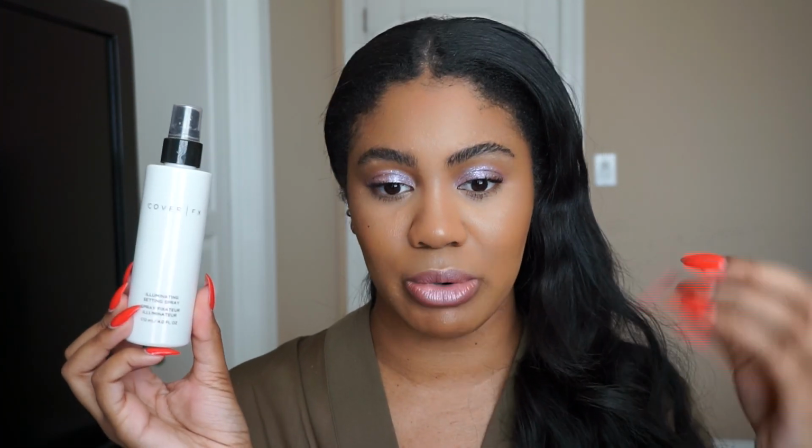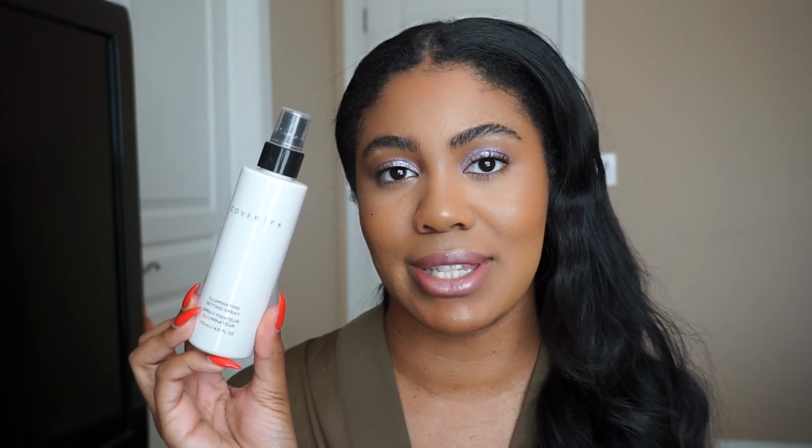And the setting spray is one that I've loved for a long time. I actually need to re-buy this. I love this setting spray. If you haven't tried it, definitely try it. It's not a dewy setting spray. It really is an illuminating setting spray, so you'll have little specks of glitter. I've mentioned this before in a video I did a long time ago, but I really love the setting spray. It does hold your makeup in place all day. It's a really good, long-lasting setting spray.